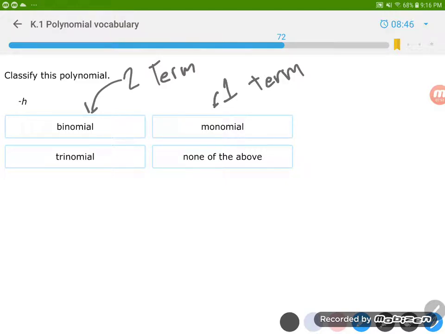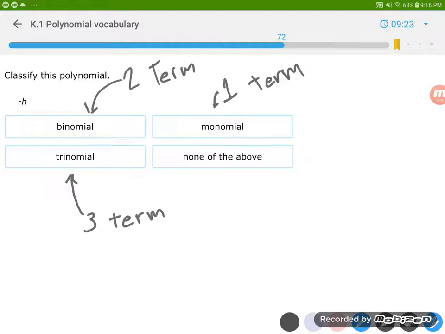And you're probably thinking of bicycle, lots of things that begin with the word bi. Bi just means 2. And tri is going to mean 3, so that is a 3-term polynomial. You can think of a triceratops, a tricycle, all those great things. And likewise, a monomial, you can also think of carbon monoxide. That's a molecule that has only one oxygen in it. So the wording can be pretty intuitive, but that's just what it means.